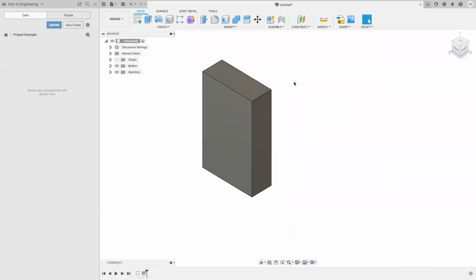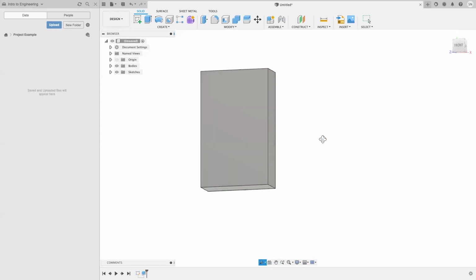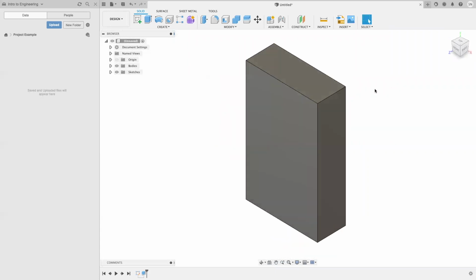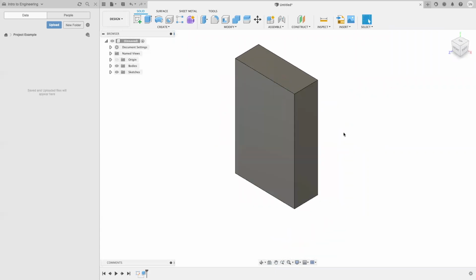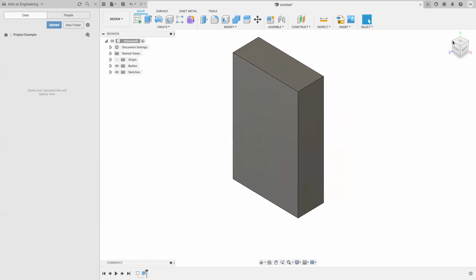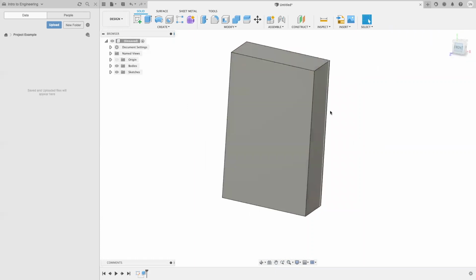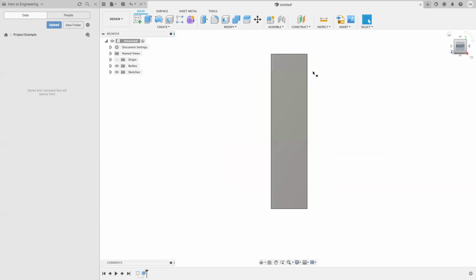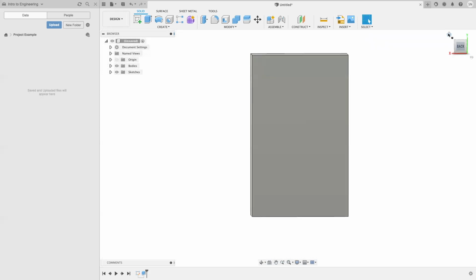To navigate on this work plane, you're going to click down here, you can click orbit, and you can move your object around, or you can go to the top here and click home. This is where your object is at its natural position that it's placed in. It's this home button. But on the view cube on the top right, you can click front to see the front view from straight on. You can turn it so you can see the right view from straight on. Same goes for the back and every other side.